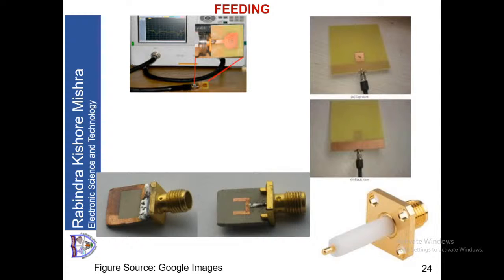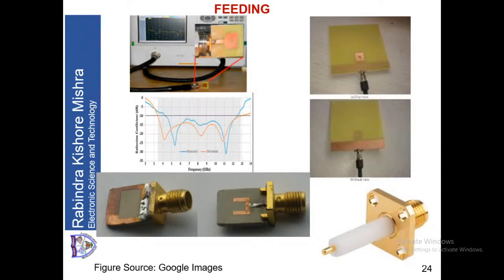So this is a vector network analyzer with which we measure the power or the field received by the microstrip antenna or given to the microstrip antenna. There will be two ports. From one port you will give energy, on the other port you will receive the energy, or in one port you can give energy and get back the energy, then you will get S11. If there are two ports, S11, S22, S12, S21, those you can receive. Here, in this measurement, you can see what is the S11.